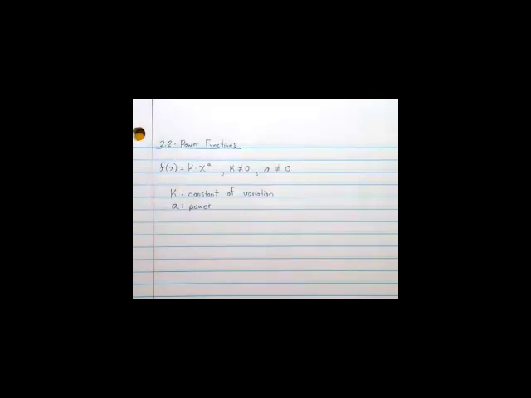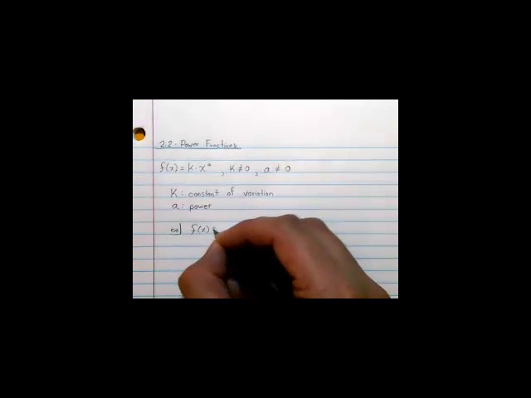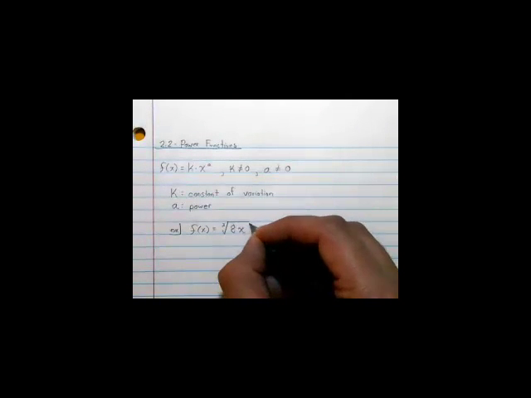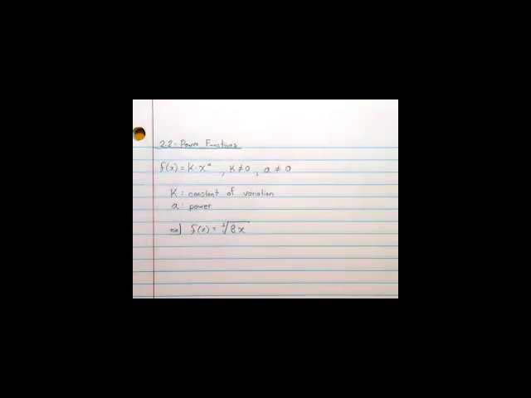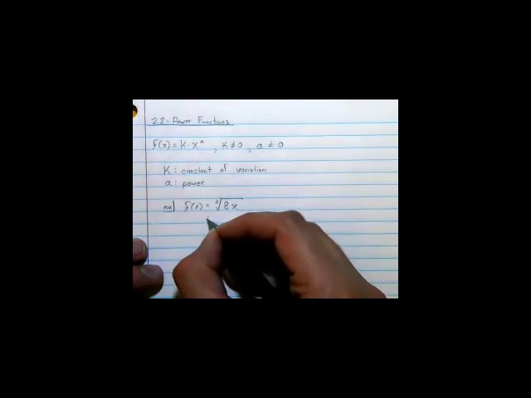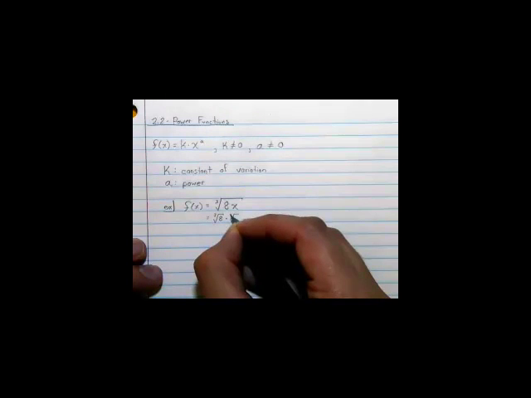Okay. So as we were looking in that worksheet, you guys found sometimes we have to take a power function and manipulate it a little bit so we can figure out what those numbers are, because it's not readily available when you first look at it. So let's do a couple of these so you can start to think about that. If I had the cube root of 8x, let's say. Okay, that is a power function. Doesn't look like one right now, but if I do a little simplifying on this, I make it the cube root of 8 times the cube root of x.